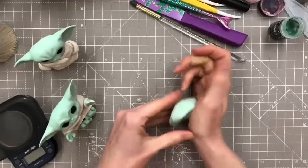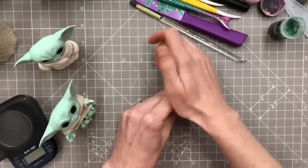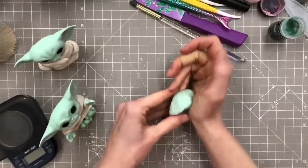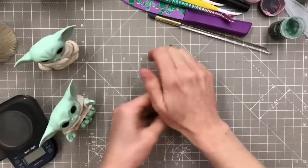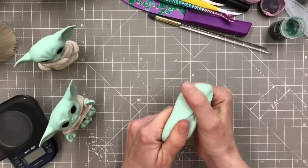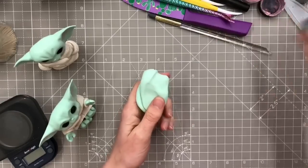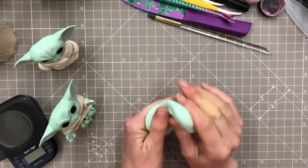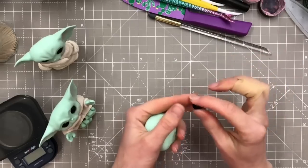A lot of you have been asking me for a while to do Baby Yoda and I've just never really had enough time. My original plan was to do one in cake, but I thought for the Facebook Live today I will do a little topper version. So I'm just needing my modeling paste, which I pre-dyed earlier in the peppermint. I'm going to use little sugar pearls for the eyes.